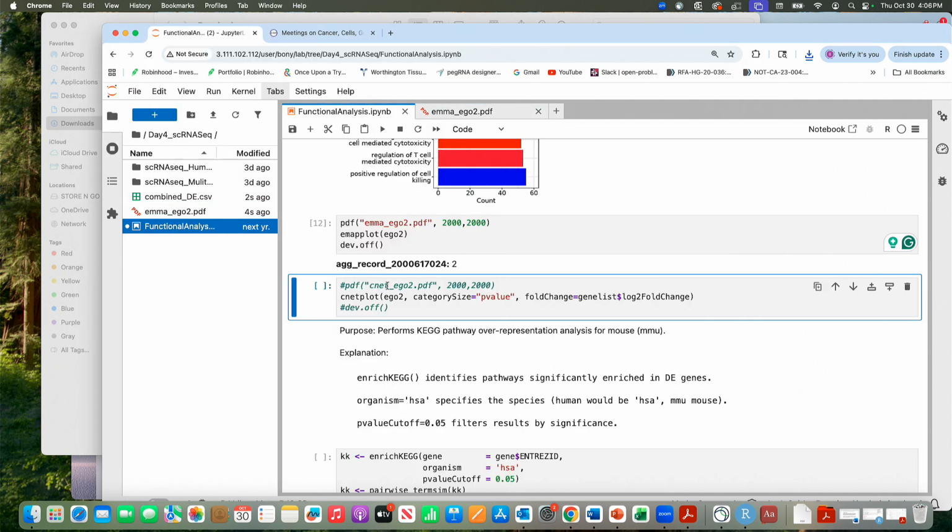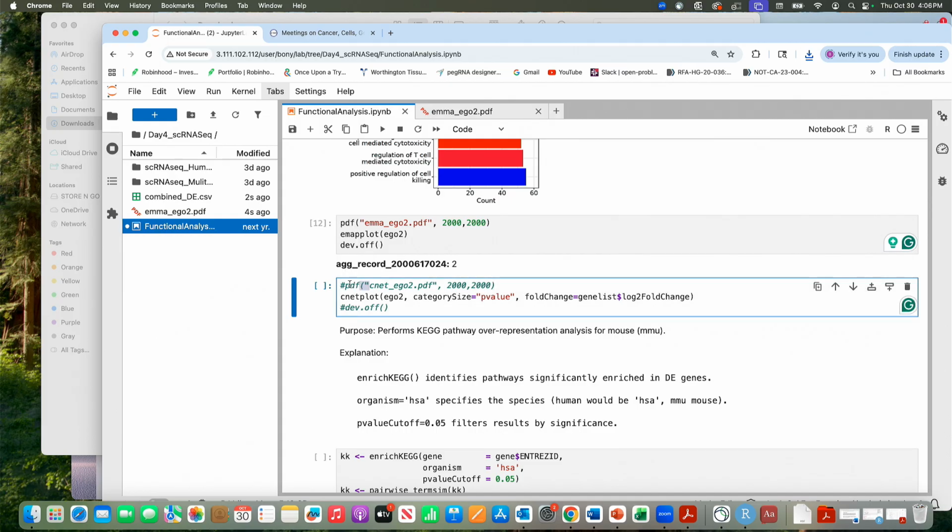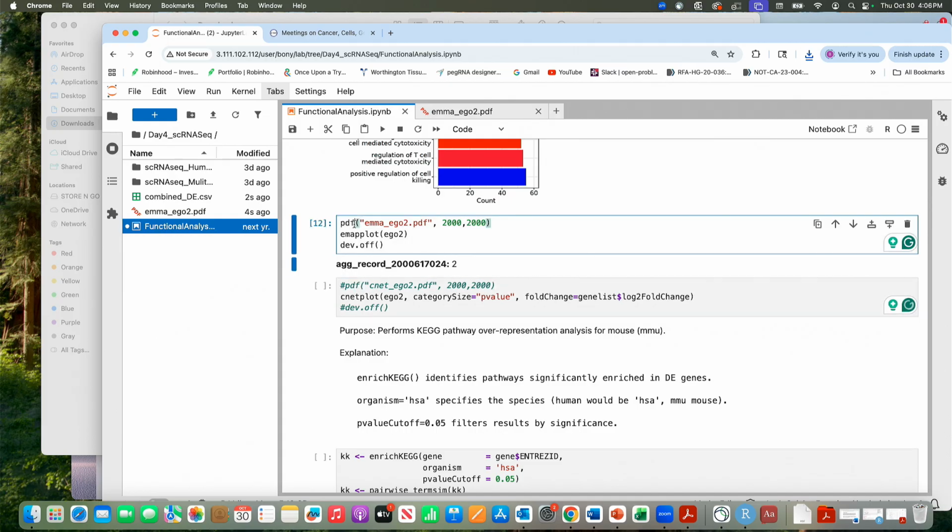It is saying the dimension is too big. I will go for a PNG.